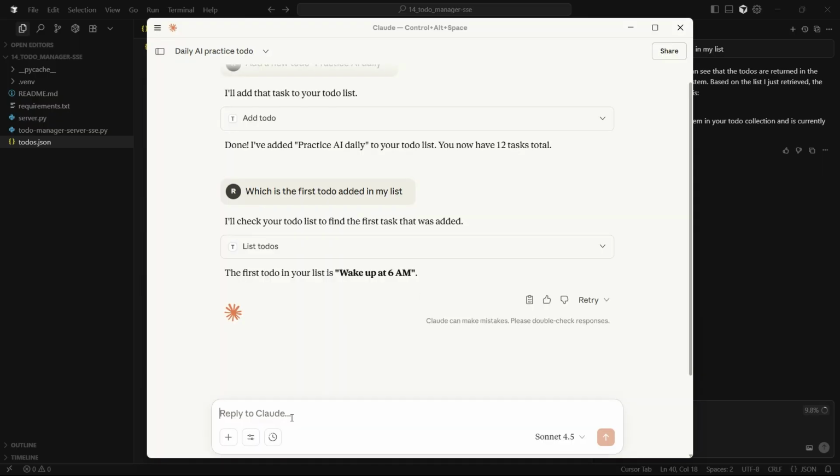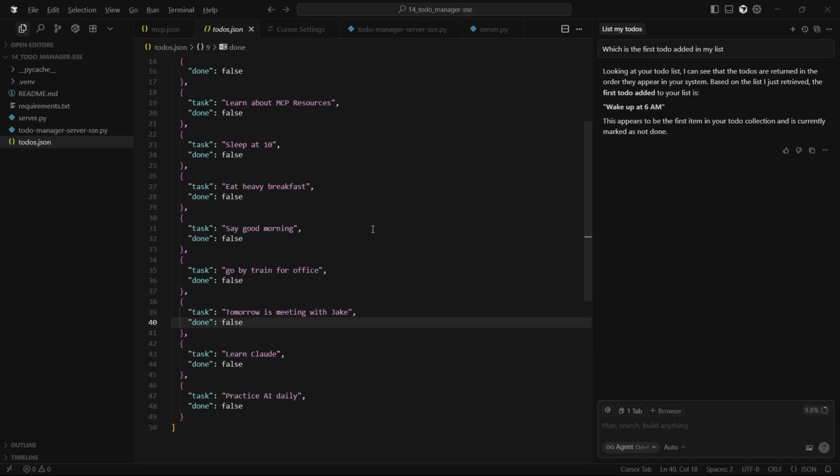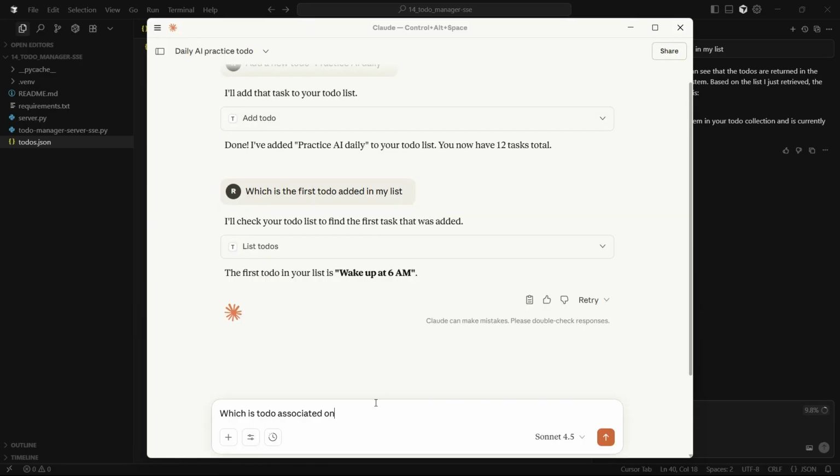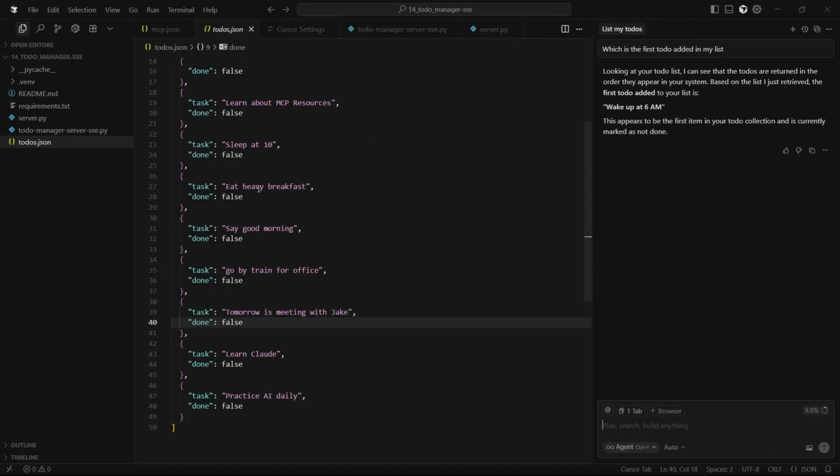Let's ask another question, which is the to do associated with, let's say, eating breakfast. Now I want to check whether any tool is running. No, it is also holding the memory, and it is saying the information: eat heavy breakfast. Yes, it's correct, eat heavy breakfast is related to this.